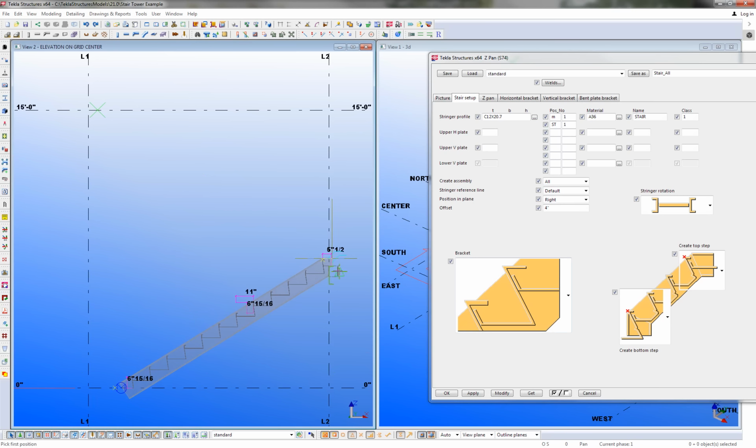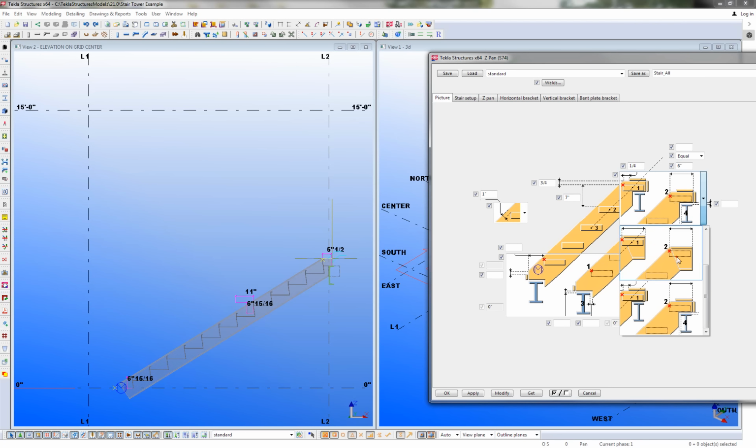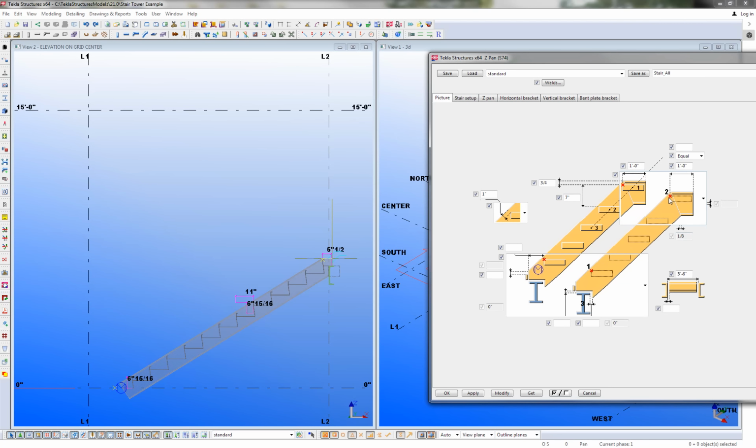Because I want it to automatically notch around the bottom, I am going to have to change on my picture tab that instead of it just being an open-ended stair, I want it to actually bear on a landing beam. As far as the top side goes, I am going to, as I said, do that stuff manually, so I'm going to remove this option and just have it dogleg out from that top nosing point. I think that should be it for now. We'll see what we get.